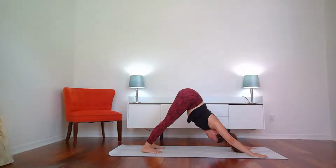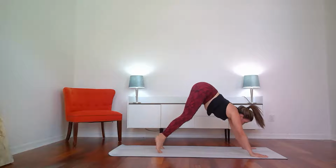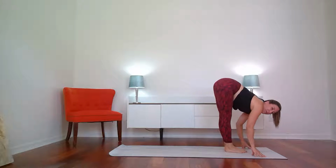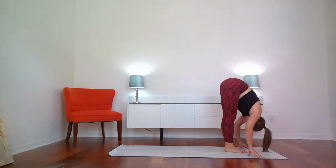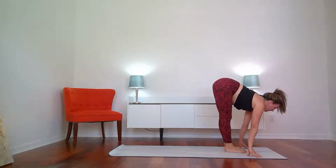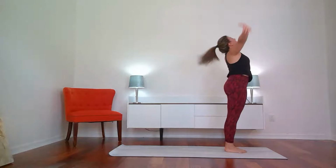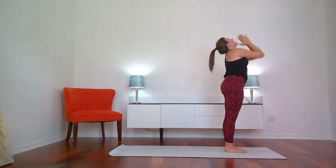One more breath here. Inhale, look forward. Exhale, walk or float the feet up to the front of the mat. Come to forward fold. Inhale, halfway lift. Exhale, fold. Inhale, rise up, high mountain. Exhale, hands to heart. Good.